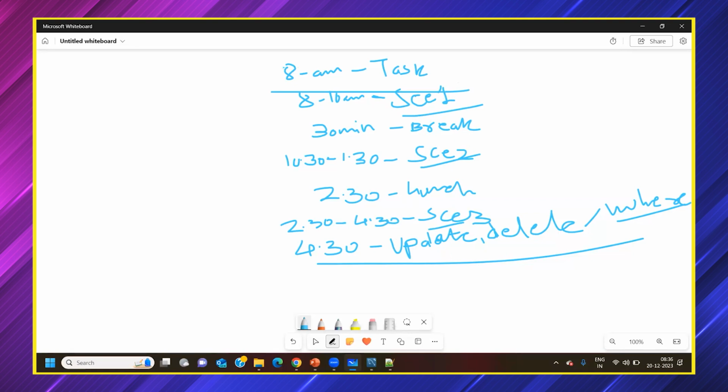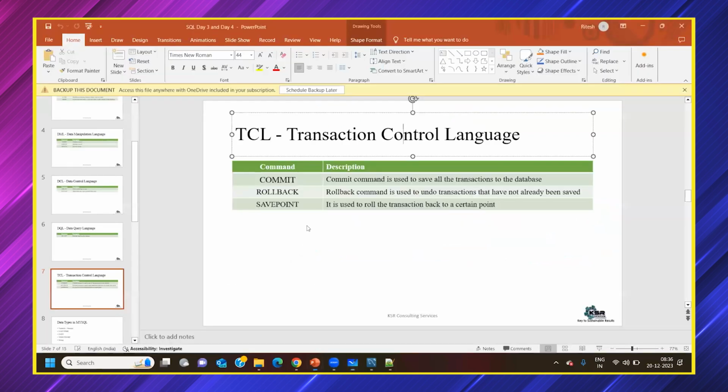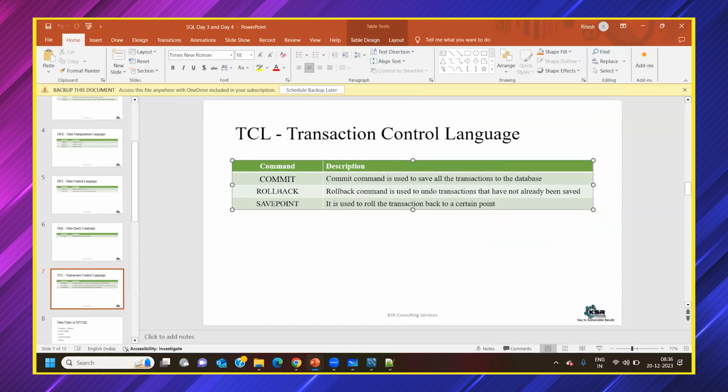Now, from the MySQL or SQL perspective, they have also faced this issue. In order to overcome that, they have come up with a solution called savepoint, a solution called rollback, and a solution called commit. This is where we use the transaction control language. If you want to save the information at a particular interval, you can save it. After saving, even if you use update, you can roll it back to the previous state using rollback. You can use a commit.